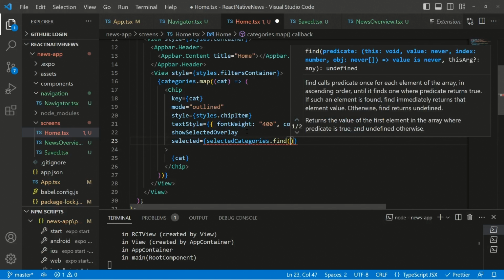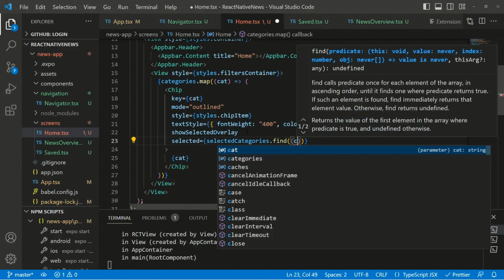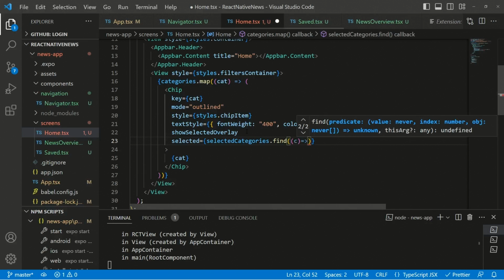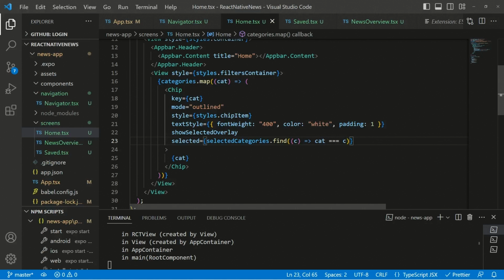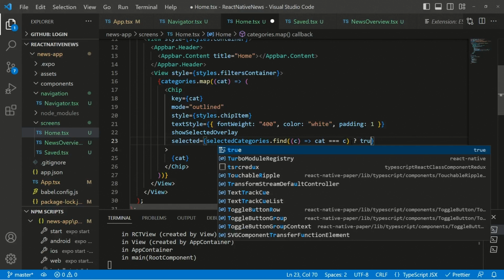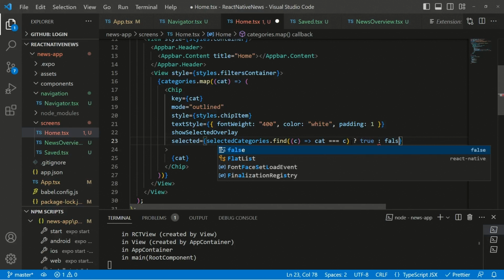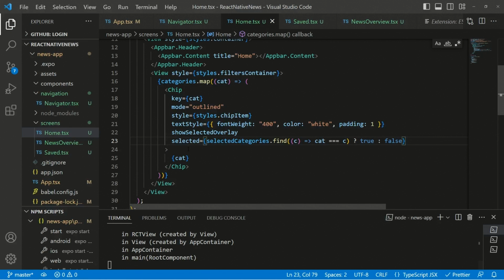With the find, we can have the category once again, with C. If the category equals C, then the selected would be equal to true, or else the selected would be equal to false. Here we have the simple logic for the selected.